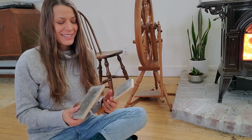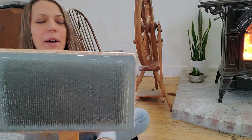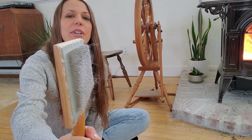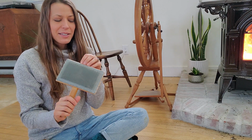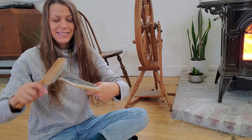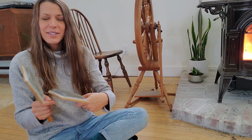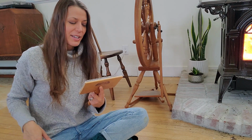Just looking at the wear on these hand carders, I've had them for such a long time, and I can see on the top of this hand carder, right on this edge, it's a little blurry, but the wood has just a little bit of wear from using it over and over. When I use that angle, I'm rubbing the teeth against this, and it just kind of wears it over time. It's nothing that's changing the durability of this. Everything is still completely securely attached to this.